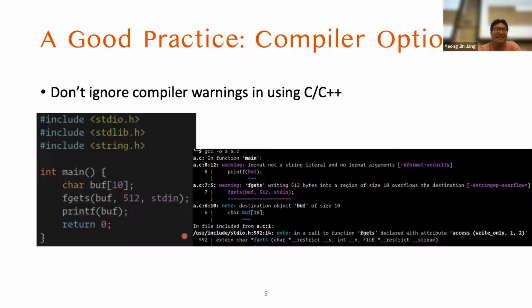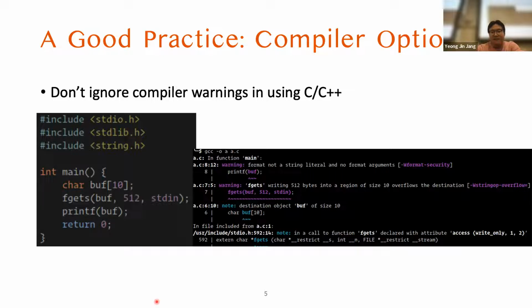But even with warnings, your program somewhat works, but it's not complete. It could have some corner cases or security vulnerabilities. So please take a look at the compiler warnings thoroughly and try to remove all of them if you want to make a secure and robust program.